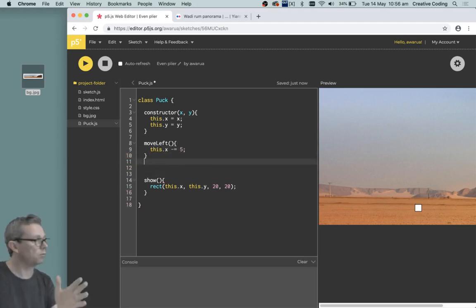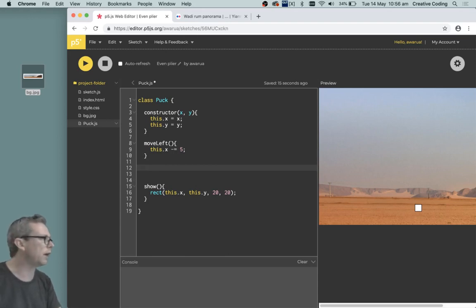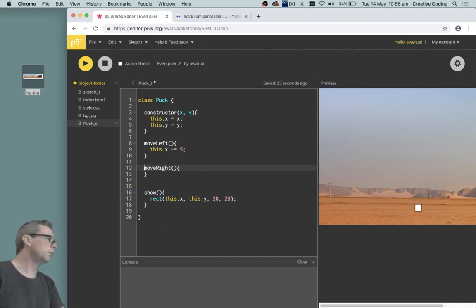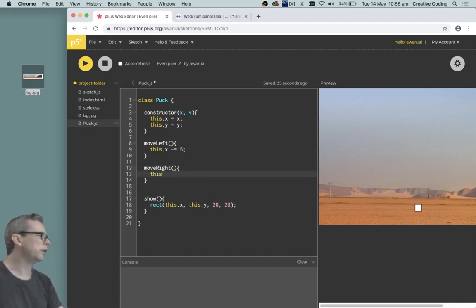But I'll see if that works, and if we need to adjust it, we can just change that number. So move right. This.x, and this time it's going to increase the X value, so I'm going to move plus 5 pixels.